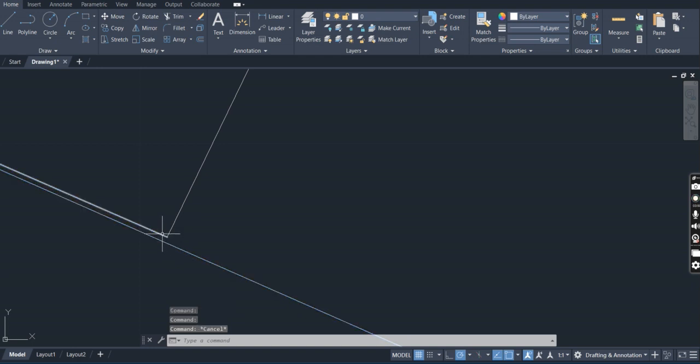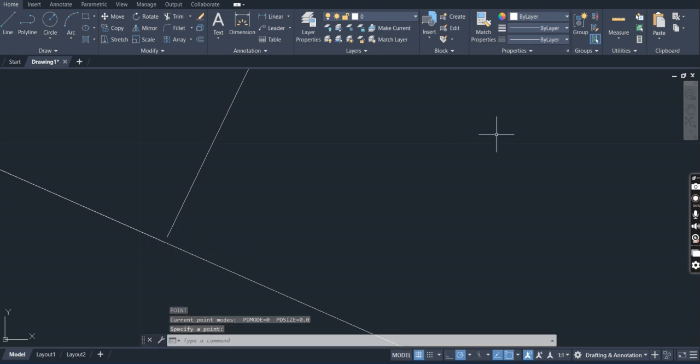Escape. This is somewhat deviated from the original line, so just move this line onto this line. Escape. Now this is a point. Locate a point over here, PO, enter.